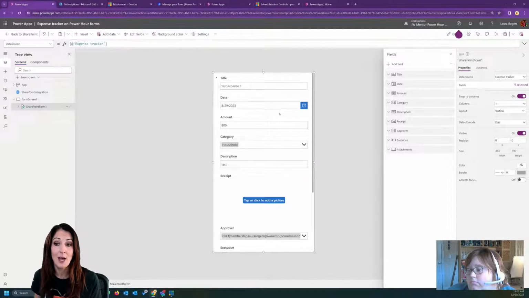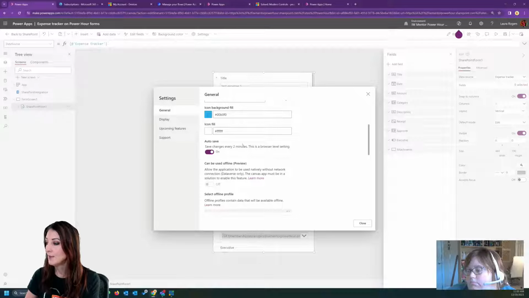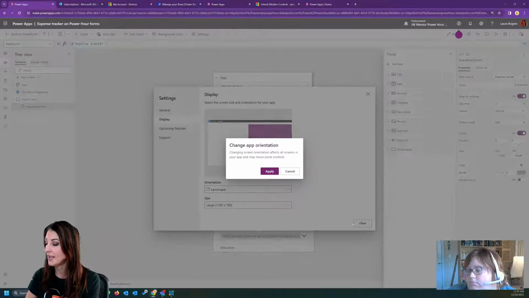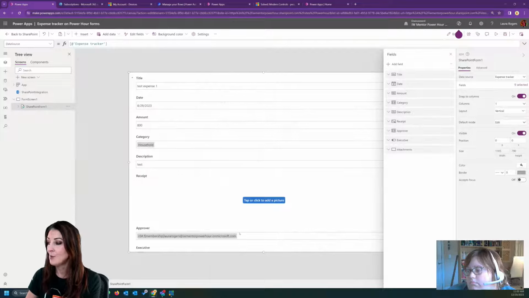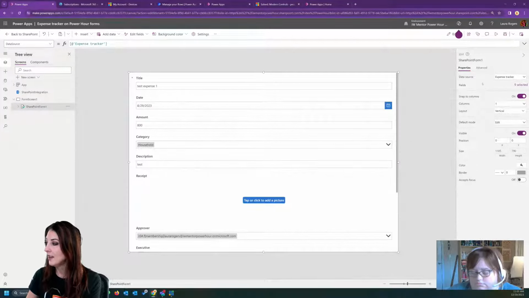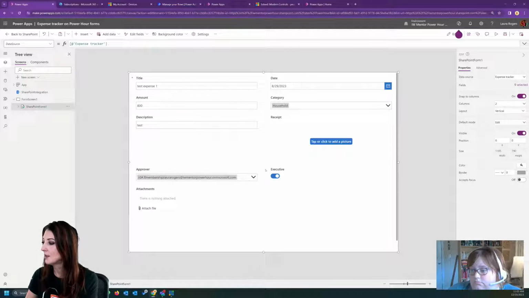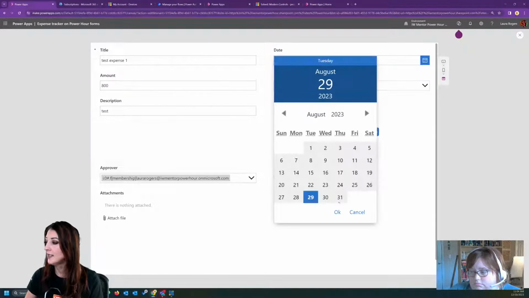Okay, so it spins up a Power App, and then it gives me a default classic form on here. So I'm going to do a couple of things. I'm going to make it a little bit bigger first. I'm going to go to the display and change it to landscape, because I like to have a little bit more real estate here. And then I'm going to change it to have 2 columns. So this is what it looks like out of the box, with just the form control that it puts on here. And let me see if I can preview it. I can tell this is the classic date picker.